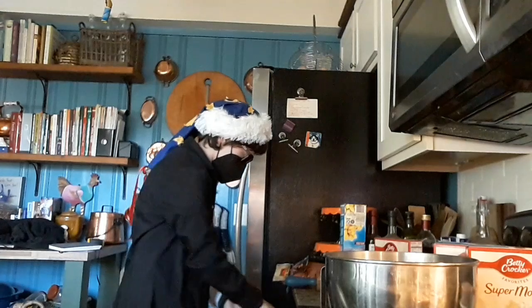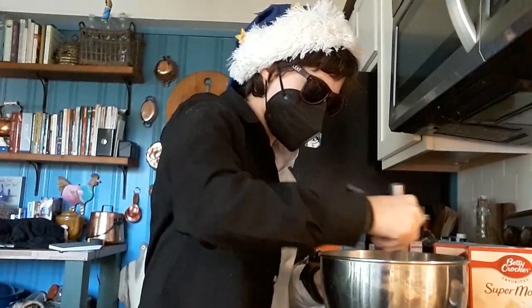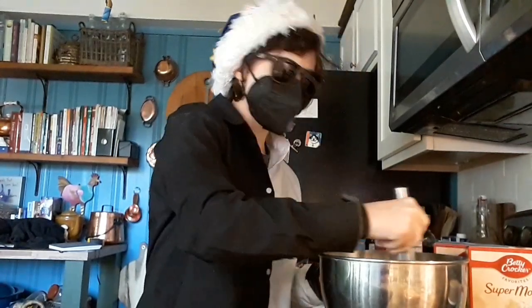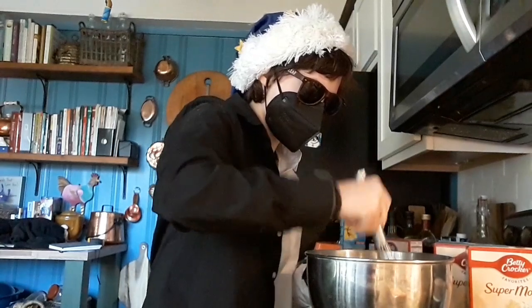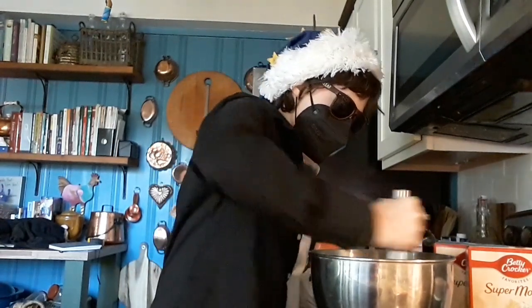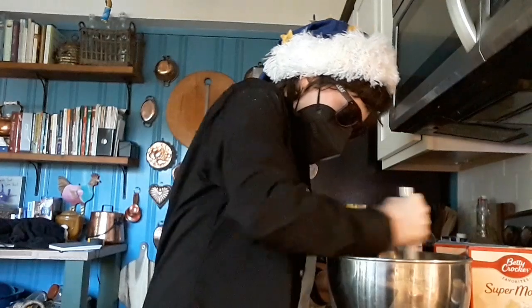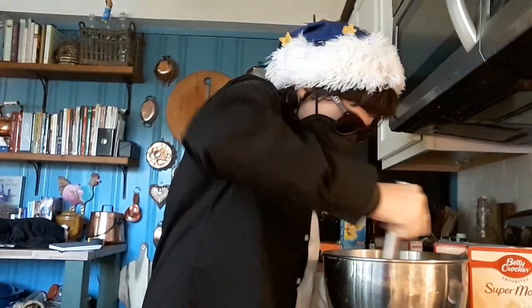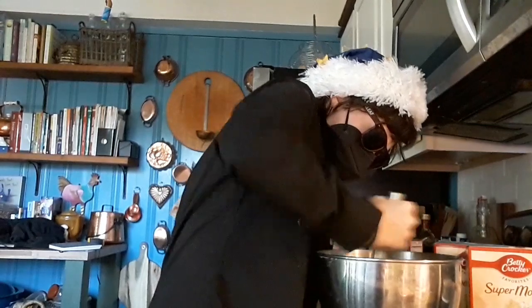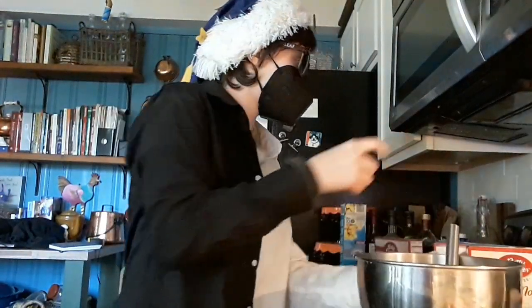I need a whisk. Not what this is called. Anyways, let's see how this turns yellow. It's already turning yellow. It smells like cake within seconds. Ignore the dog barking. Is that good? Okay. Now it is yellow. I don't know how that works, but okay.